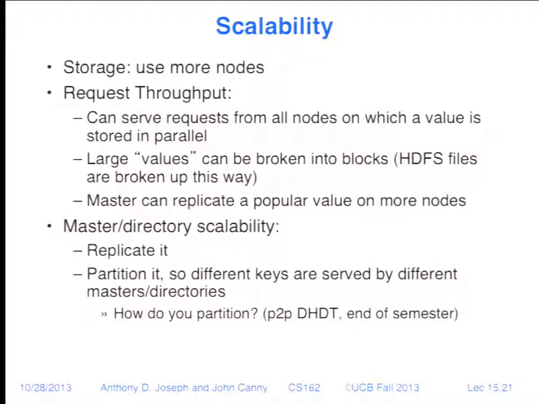So far we have a hotspot in the master directory. Even if we don't rely on it to directly forward values, we do rely on it to provide the directory into all of the storage. So if the master goes offline, then we've lost the whole data set. So it's very important to have an ability to replicate the master as well. And that's the simplest solution.